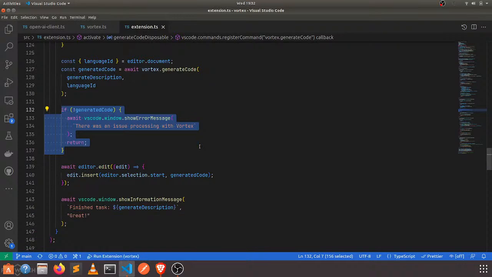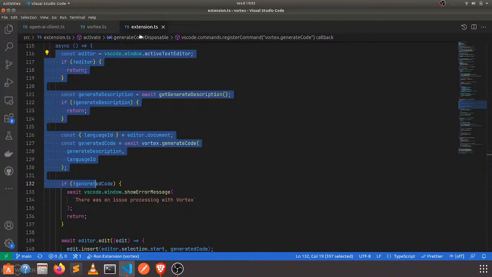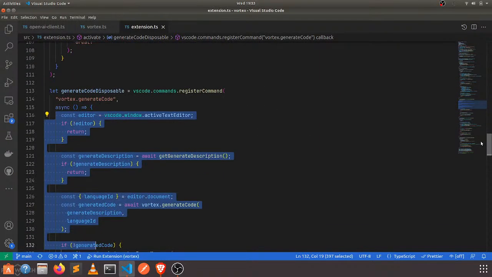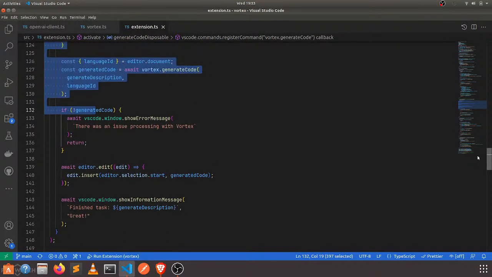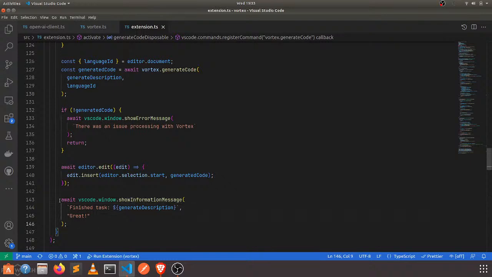Which is incidentally another project, where we want to move all the logic from inside extension.ts into Vortex, because right now extension.ts seems kind of bloated. I'd like to move all the core logic inside Vortex, but maybe as a first step I can add the timeout.